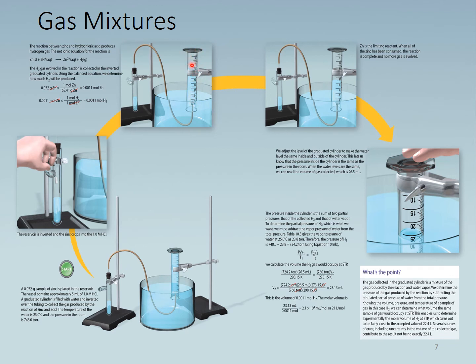So there's water in here as well. So this actually ends up being a gas mixture. It's not just hydrogen gas that is being produced. You also have some water vapor that's in that location. Okay, you're assuming the zinc is totally used up, or whatever metal you have. You'll know that because it completely dissolves. You'll see the zinc go completely away. So all of that was converted into hydrogen gas.